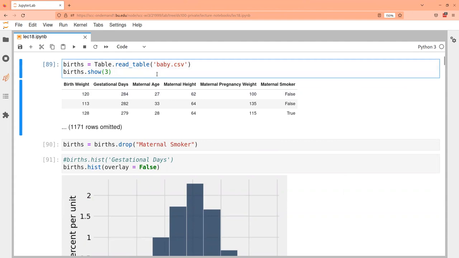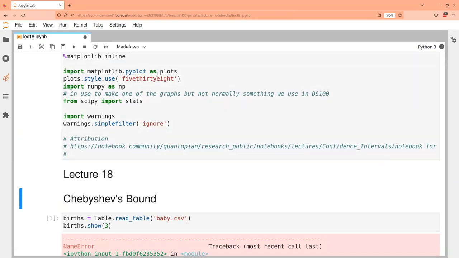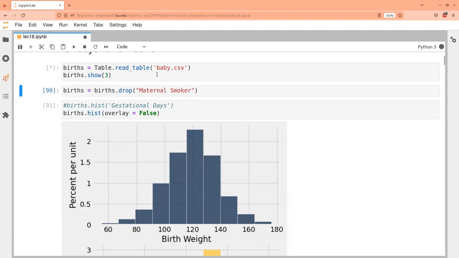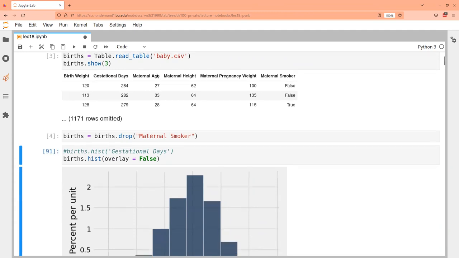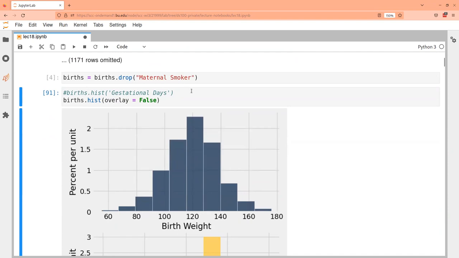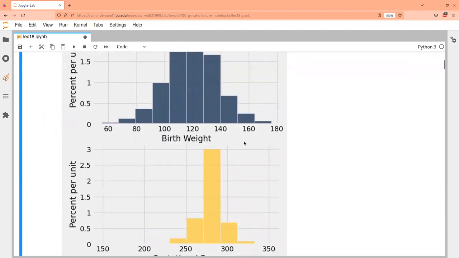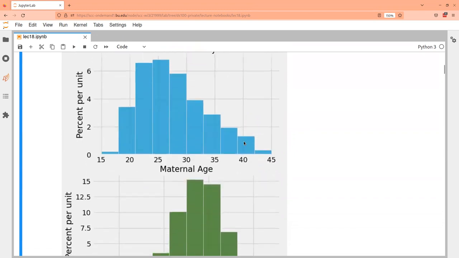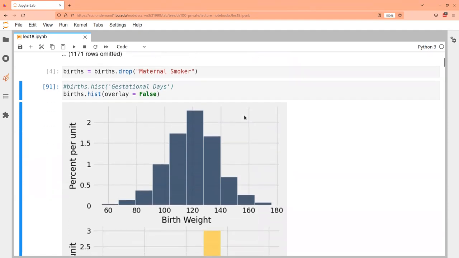But the first thing we're going to do is, let's say we have our baby table, right? So, good gracious, I broke my own rule and already had a problem. We're going to load in our baby table. We've looked at it before, but we're going to look at it a little differently in that we're going to drop this maternal smoker data, because let's say we want to know whether there are relationships to that, but we're going to focus on the rest of the data in this table. Just by way of background, there's the weight of the baby, how long the woman was pregnant before she gave birth, how old the woman was, how tall she was, and her weight at the time of birth. And then obviously the maternal smoker column, which we've talked about before.